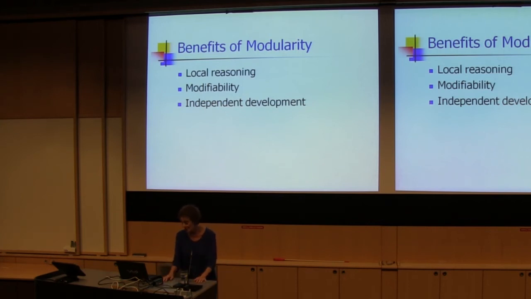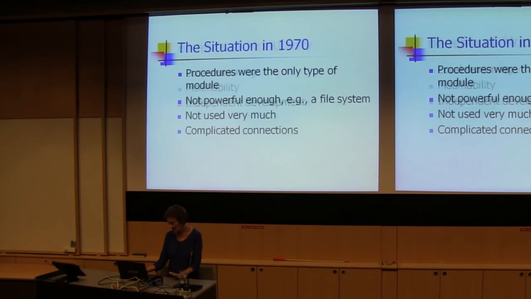Okay, and then a third reason for modularity is independent development, because you can give different modules to different programmers. They can work on them independently. In the end, they will still fit together, provided they are all satisfying their specifications and assuming the specifications. I think this third point was the main reason people were using modularity back in 1970. Okay, so that's a modern understanding.